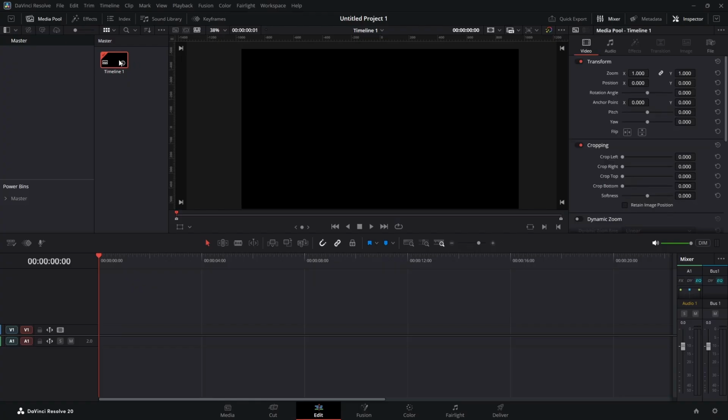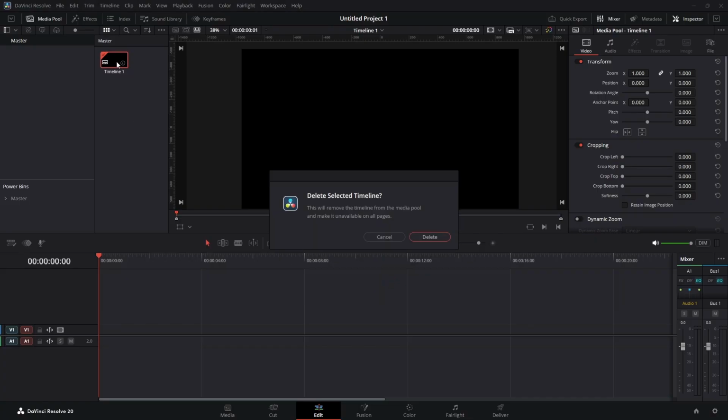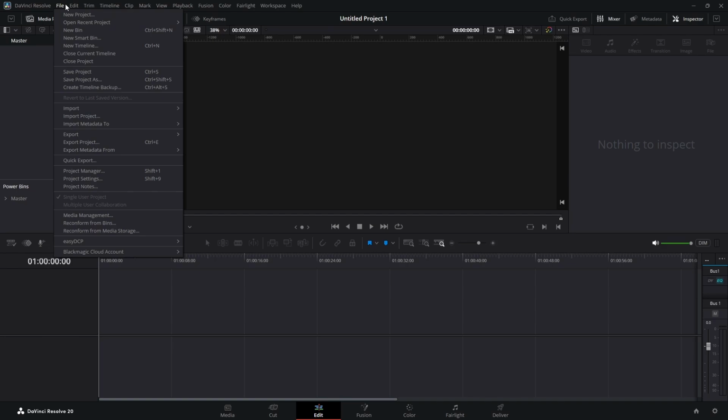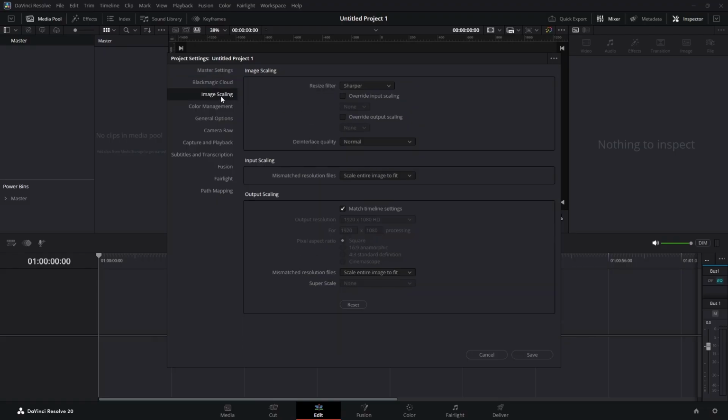Yeah, so we have the timeline already. Let's check the settings because I don't know what the project is. It's okay. Set to 24. Let's delete the timeline again. You might want to get the project settings in general. You can do that here in the project settings, master settings. Let's go for 60 frames per second here. 1080p is fine. And what I want to do too is image scaling, center crop with no resizing. In that case, whatever image you import is placed in the actual size and not scaled.